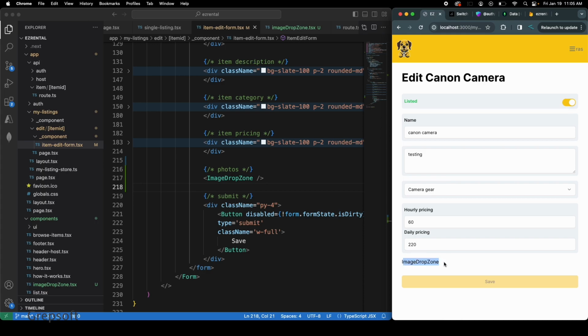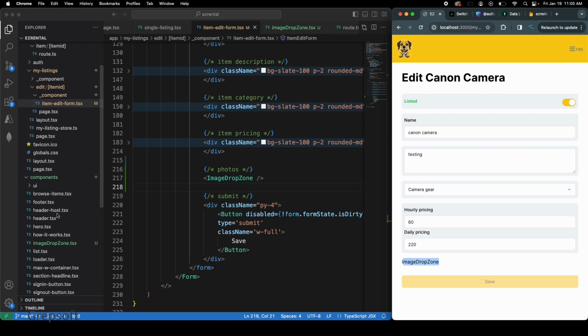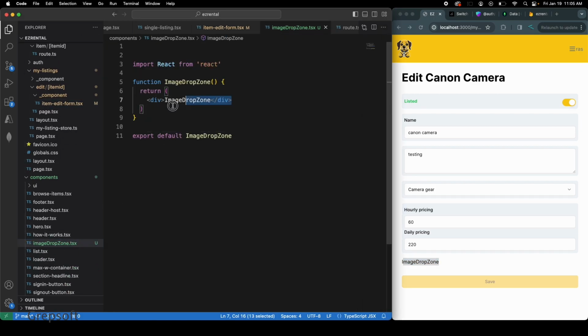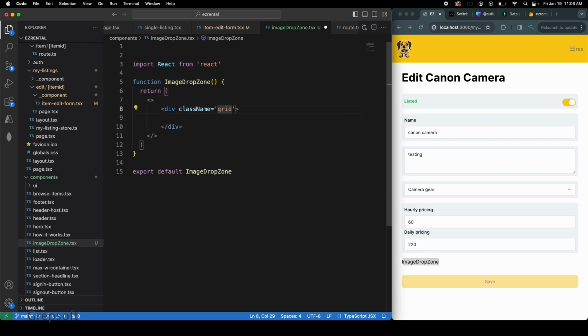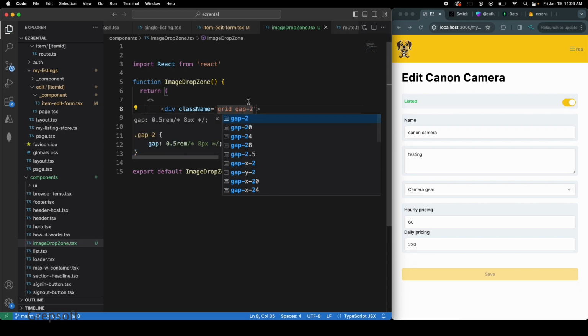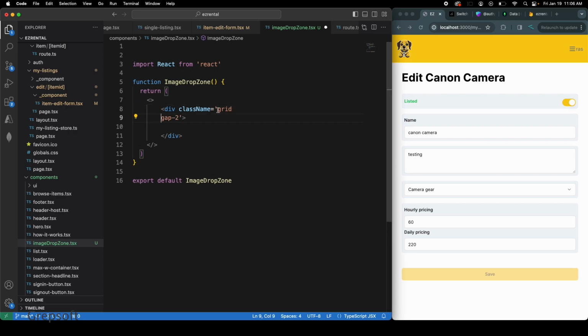Okay. So what we can do then is go back here and let's start chopping this thing. We can create a div. We need a nice kind of drop zone, so that's what we're trying to do here. Let's give it a className of grid with a gap of 2. Now we're going to try to cater for different screen sizes, so we can say grid columns.